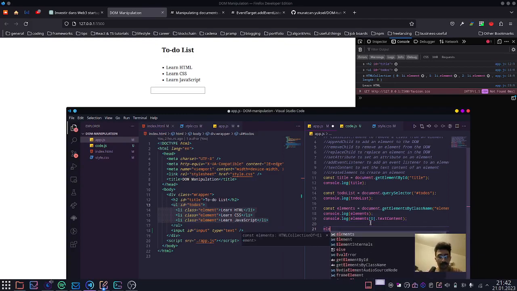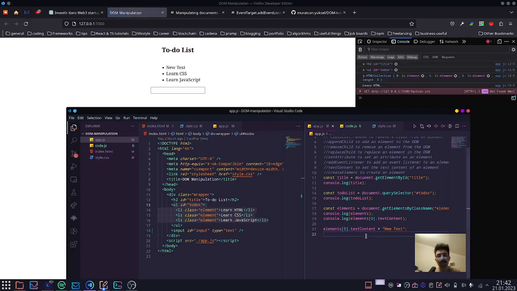Let's do that. Elements 0. Now when I save this file, learn HTML will turn into new text. Bam. This is what DOM manipulation is, but we are not just going to stop here.